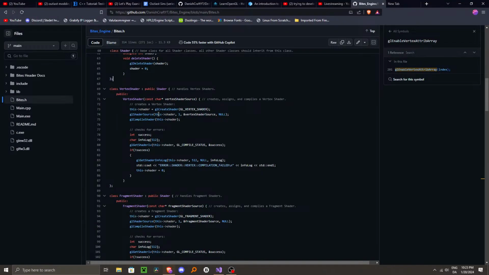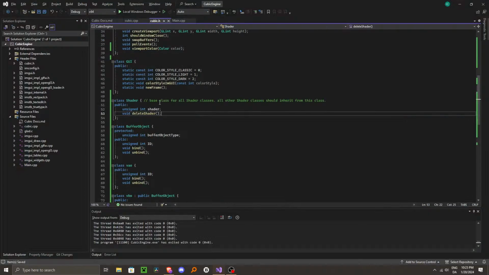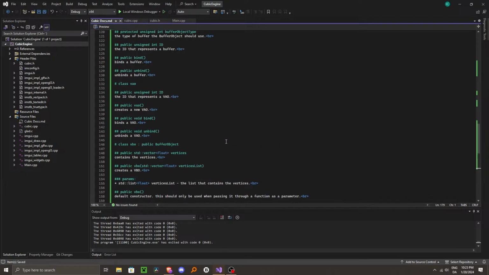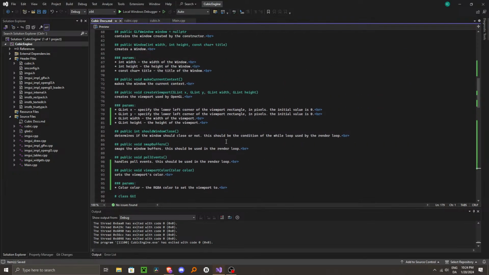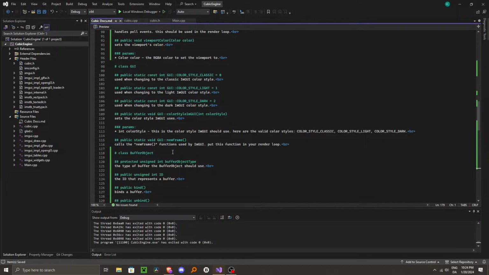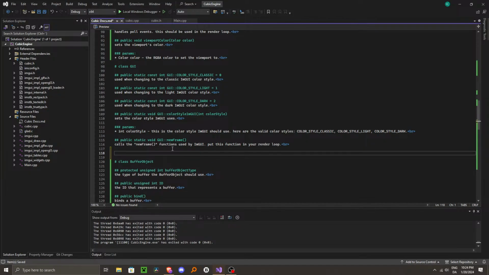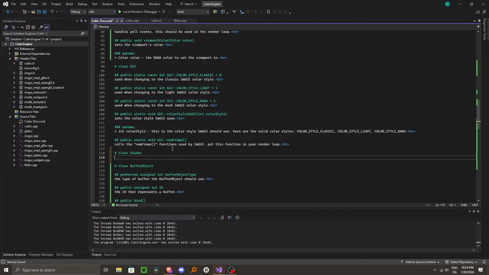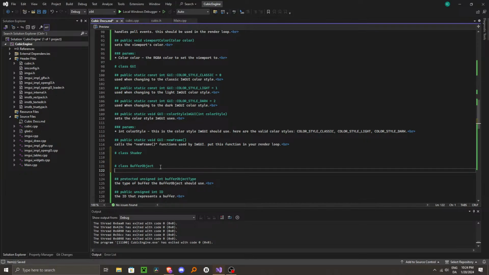Further, let's write that into the source really quickly, or into the documentation. After the GUI, we have a class shader, and this shader, we should have some description.